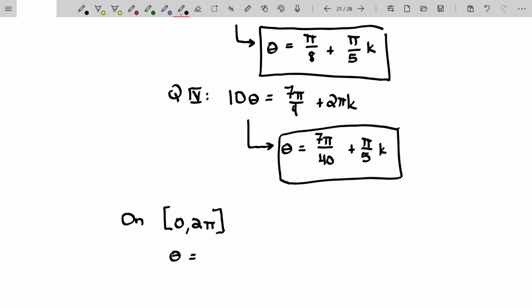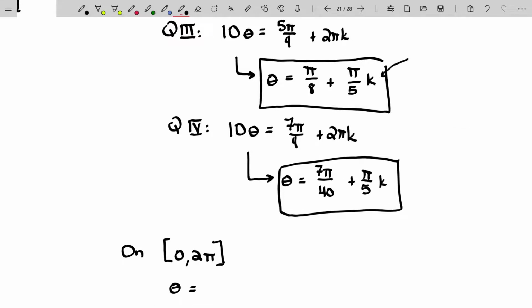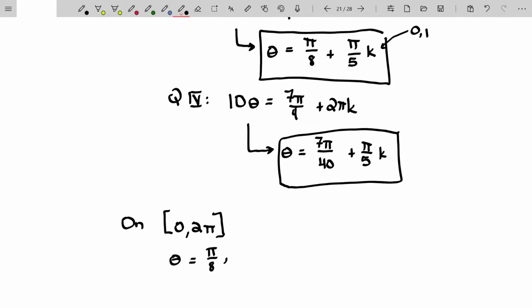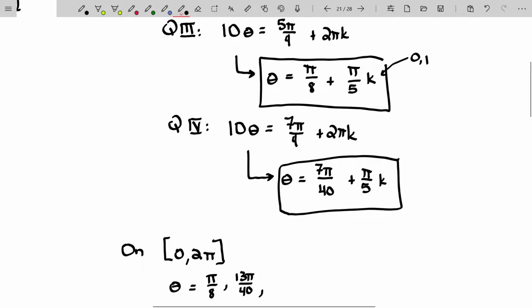You would start with k equals 0, and you plug that in and you say, oh, okay, pi over 8. And then you move to k equals 1, and you say, okay, pi over 8 plus pi over 5, so that's 13 pi over 40. And then you'd go to k equals 2, and so on and so forth, right? But there's a bunch of fractional arithmetic, and it's just terrible. And where do you think we would end? Remember, we need 10 of them. We start at 0. You're going to end at 9.